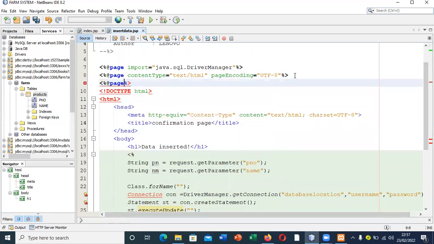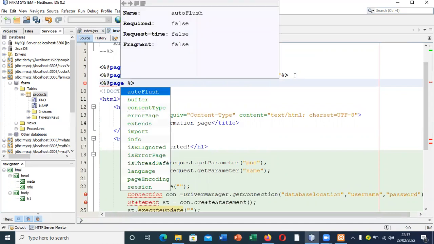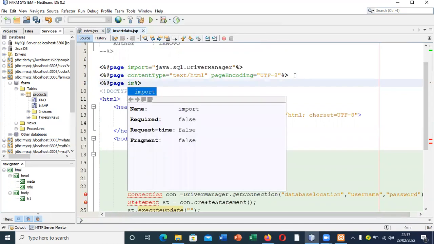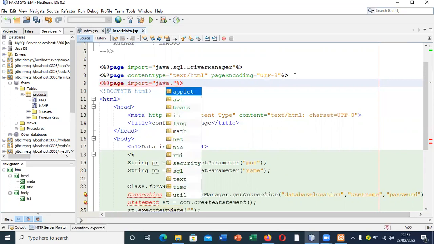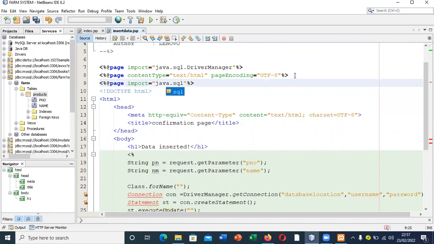Now here we are trying to create a directive. And now we are saying, what is it that we want to import? So I have the import keyword there. Whatever I am importing, I'm going to put it in quotes. And so I'll say what I want to import is the SQL libraries, all of them.